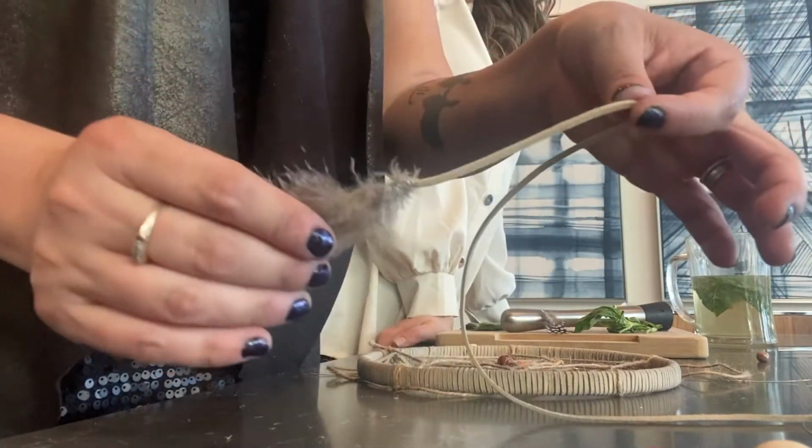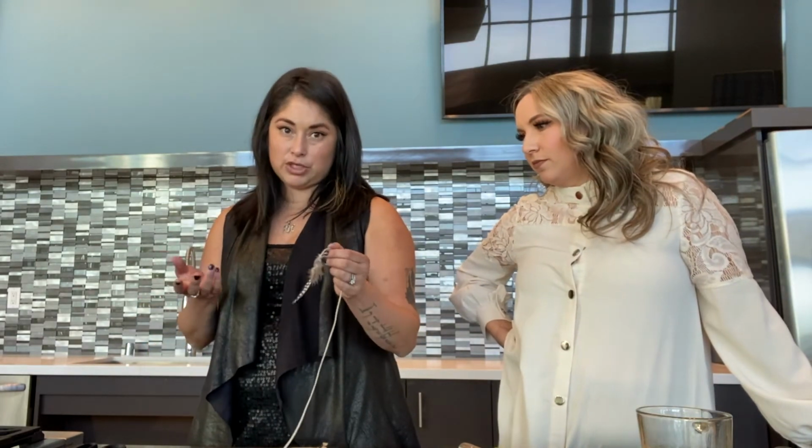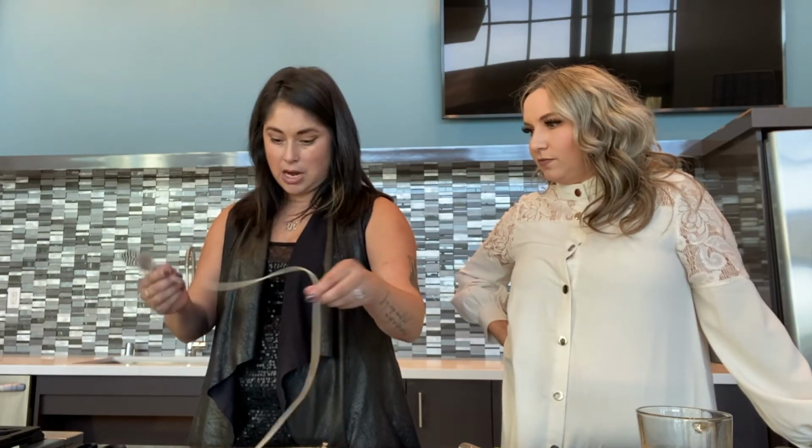Now you could do multiple feathers. You could do all kinds of beads. Once again, you could do charms or gems. What you have on hand is what we gave you, but you have so many different options of making these in the future. Right now we're just going to stay simple: feathers, some beads.